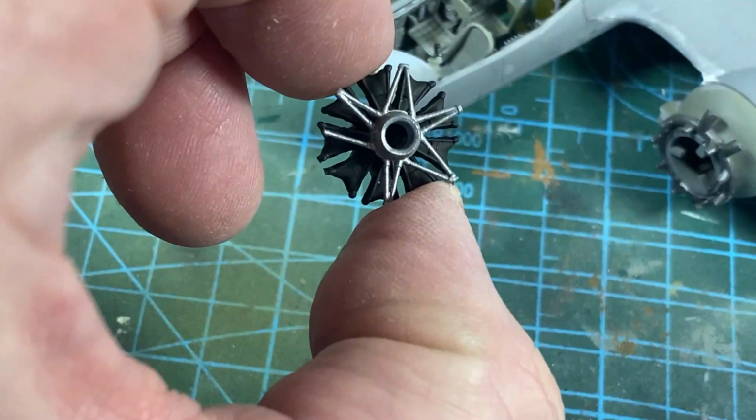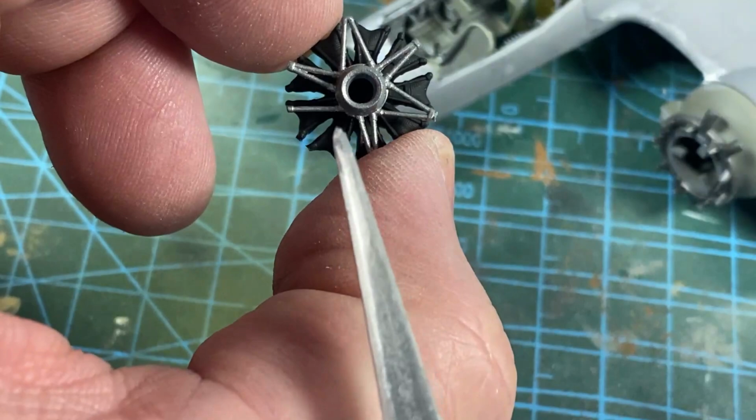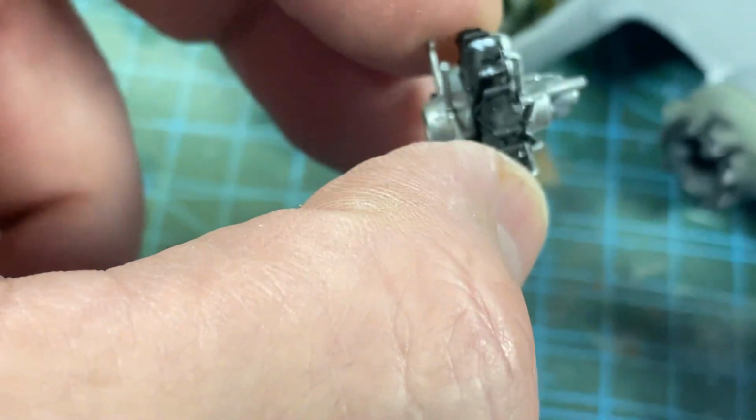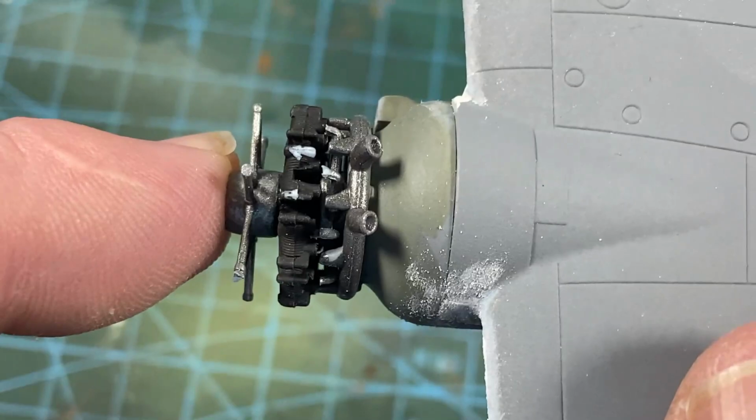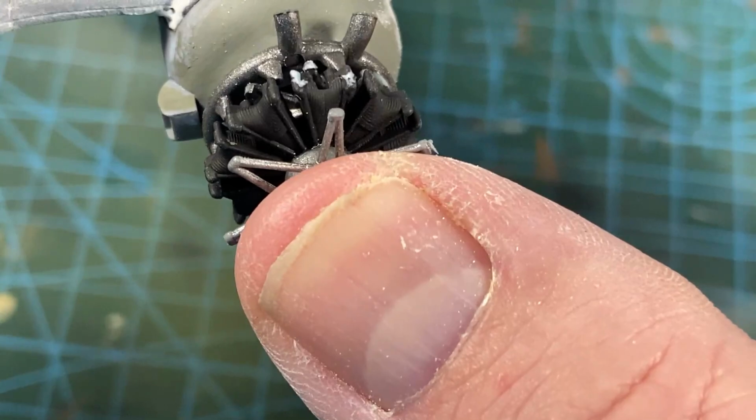Then when the engine's complete, let me try and show you this a bit better. When the engine's complete, there's a bit here that sticks out the side. That points towards the aircraft. So this has to be the port engine. There's three mounting notches and three slots on the engine itself. You can see it all kind of matches up with the exhaust collector ring and all that. Okay, so just do that for the other side as well.